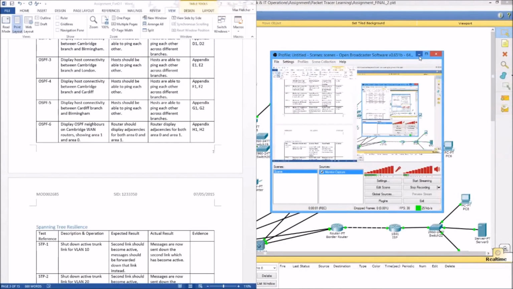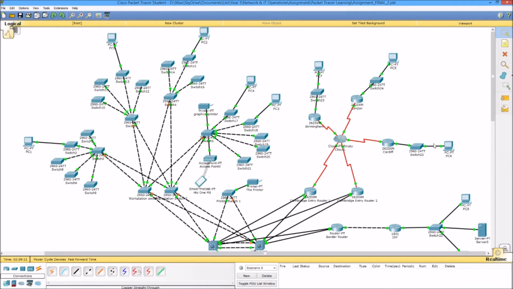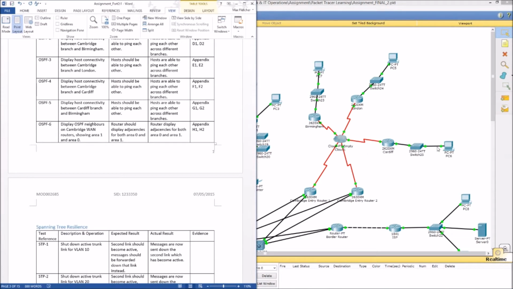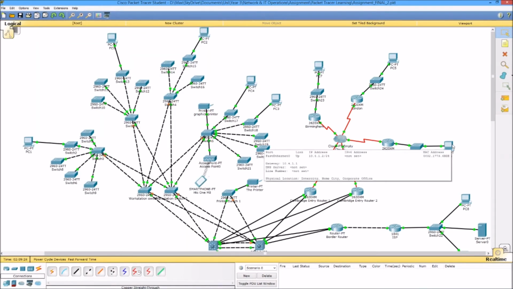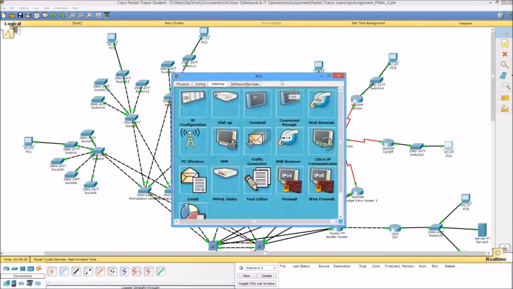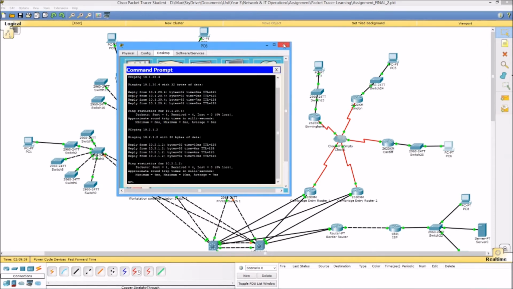So this is OSPF test 5, where I'll be displaying the connectivity between the Cardiff branch and the Birmingham branch, and this is to demonstrate that the OSPF and the frame relay routing work across the WAN. If we first go to the Cardiff branch, which has an IP address of 10.4.1.2, and we try to ping 10.2.1.2, we can see that that is successful in its connection across.